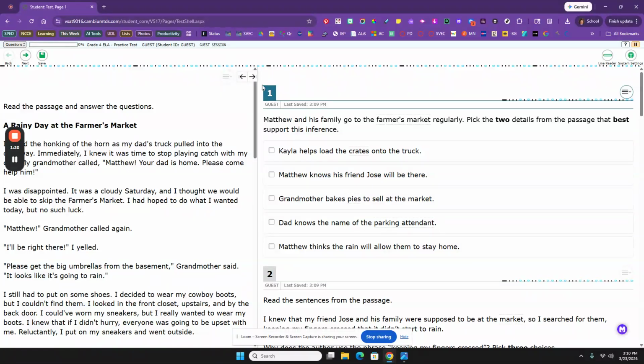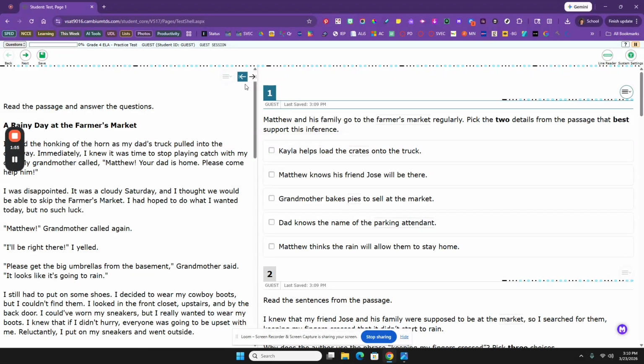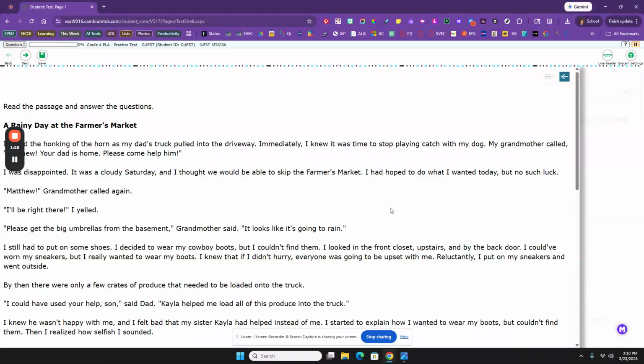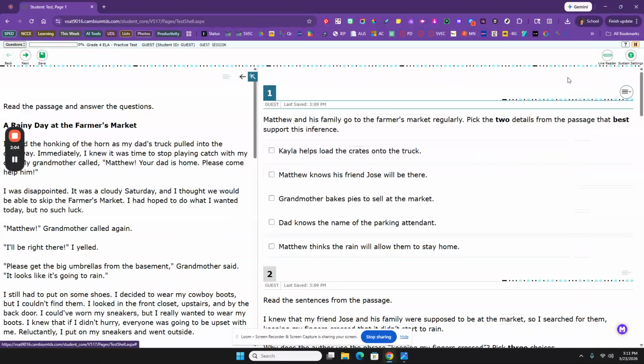Okay, here's a couple of arrows right in here. These arrows will open or close the screen because you notice it's a split screen, and that's because on the reading portion you have an area for reading the text and then an area for answering the questions. So if I was answering the questions and I just wanted to see the question, I can click on that arrow and I can expand that side of the screen. When I'm done, I click, it takes me back. If I'm doing the reading and I don't want to see the questions, I can expand the screen the other way, do the reading, and then I can come back so I can see the questions again. And so this button can be super helpful for different parts of the test.